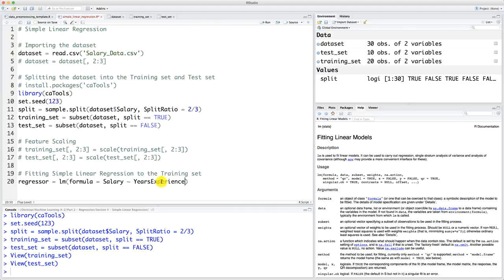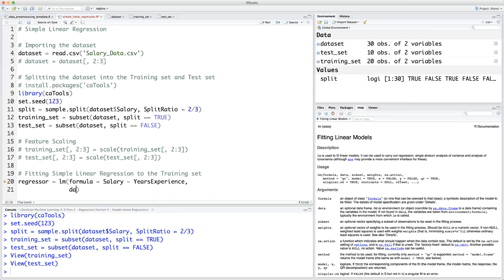So what does this notation mean? That means that the salary is proportional to years experience. Okay, so that's it for the first argument. That's the formula we need to input, and that's actually the simple linear regression formula. And then we need to add a second argument, which is the data. That's because we have to specify to R on which data we want to train our simple linear regression model.